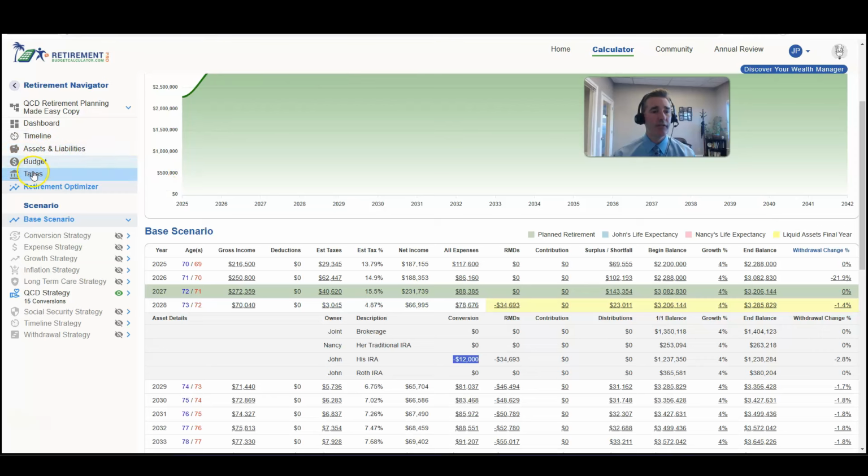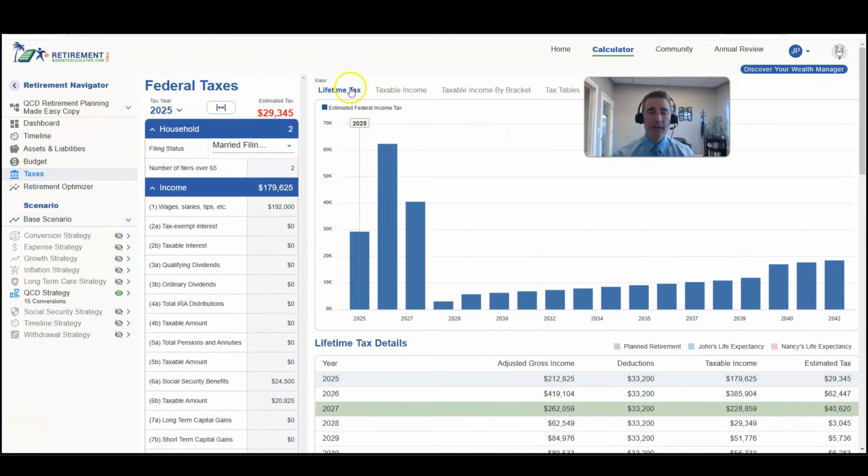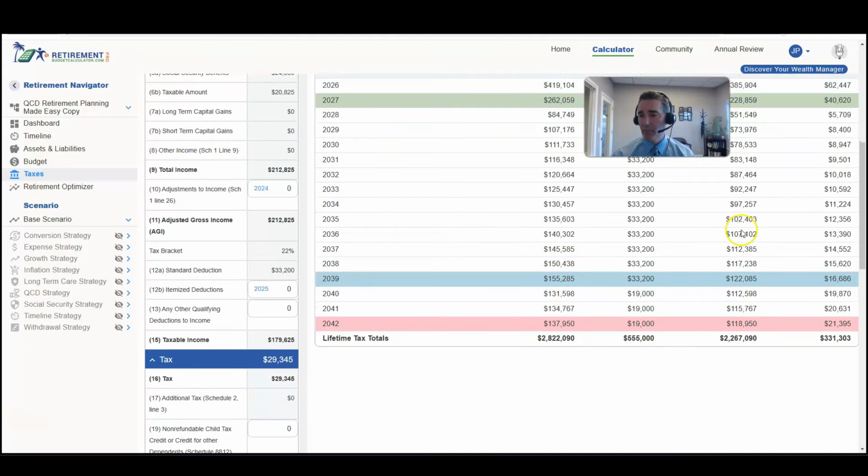So let's look at this from the tax standpoint. If we come over here to the tax tab in the calculator and we look at lifetime taxes, if we don't do the QCD method, we end up with a total lifetime tax. And this is assuming tax rates don't go up, which a lot of people think they're going to. This is keeping these low current tax rates, not even adjusted for inflation, just these low current tax rates. So $331,000 of lifetime taxes if they do no QCDs.